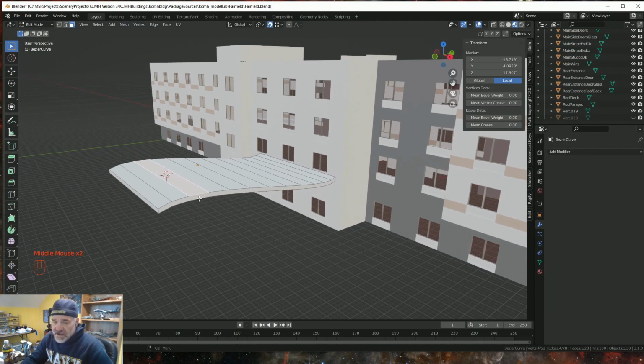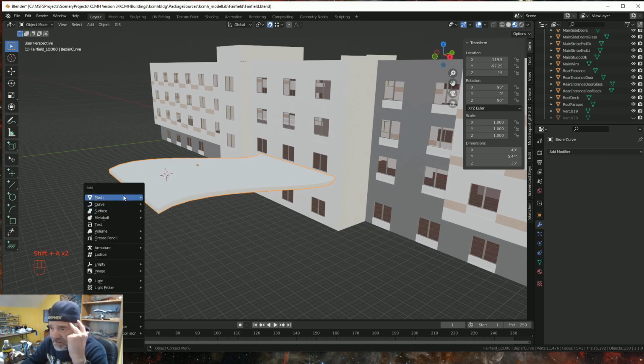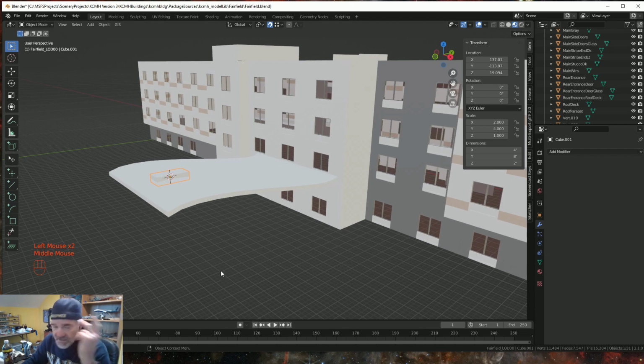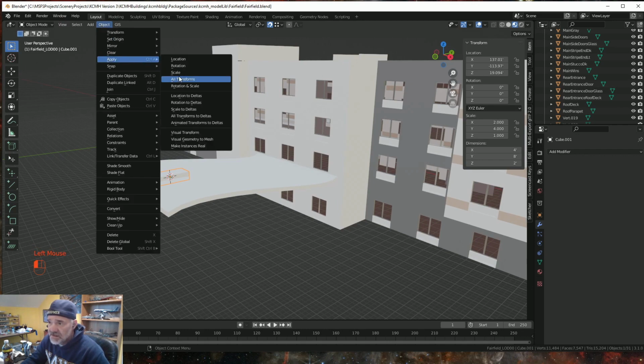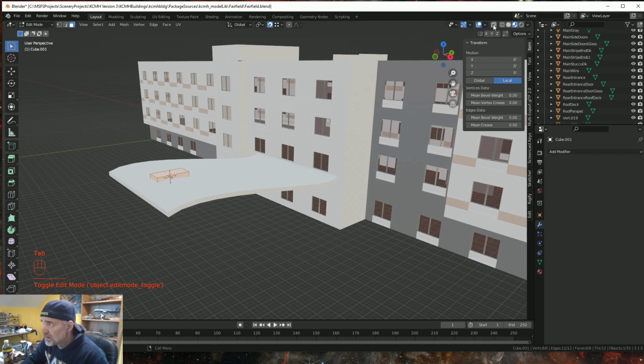Alright, so here, let's get out of edit mode. Shift A, add a cube. Whoops, Shift A, mesh cube. Change the dimensions in the X 4 and 8 in the Y. Okay, let's go object, apply rotation and scale, go into edit mode, tab, and select our vertices on the bottom.